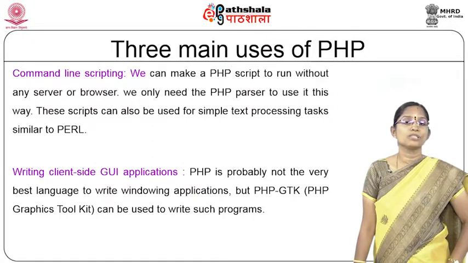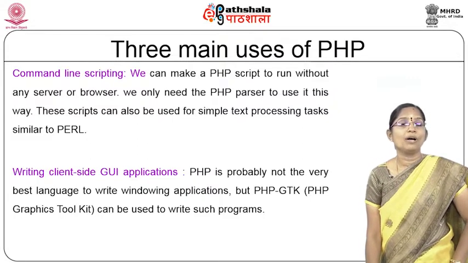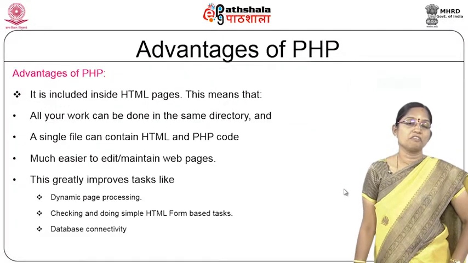Then the third usage of PHP is writing client-side GUI applications. What is this client-side GUI application? This is probably not the best language to write windowing applications, but there is a graphical toolkit available with PHP, which is called PHP GTK. This can be used to write window applications or GUI applications. So these are the three main usages of PHP.